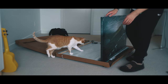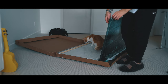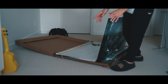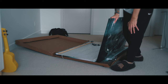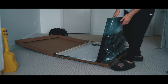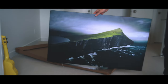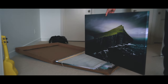Always so exciting to see your own photos as prints. It's like they come alive. You take the photo of the reality, and then the photo is digital, and then you print it, and now it's in reality again. Becomes alive. This is the first one. These are all canvas prints.